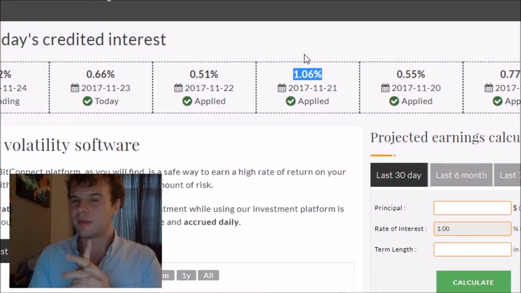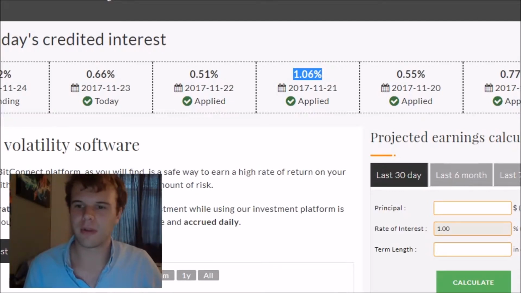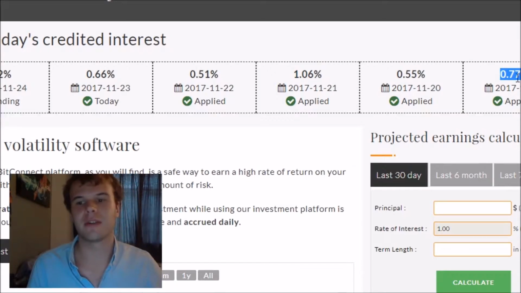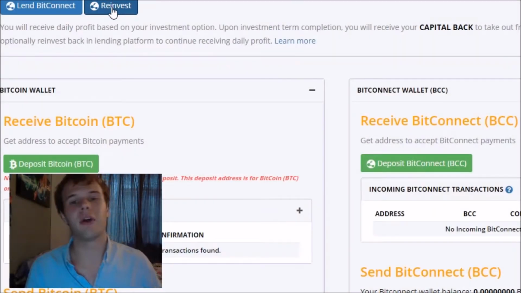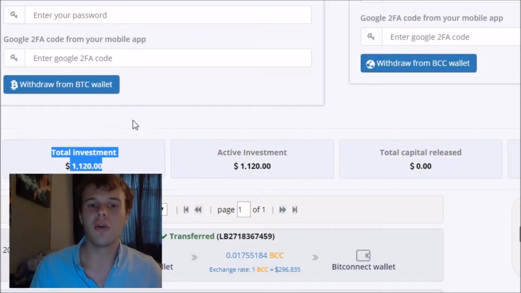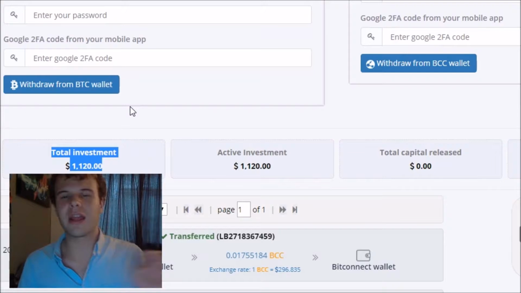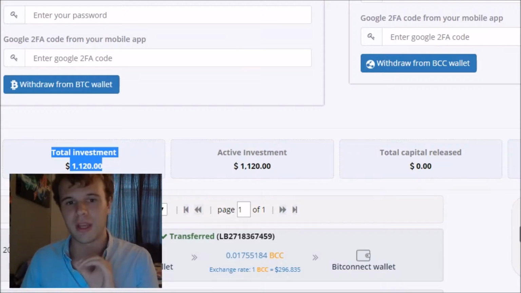Something that's awesome about this is it works with compounding interest extremely well. For example, I get 0.77% interest on my money here. I can choose to come over here and reinvest. So then I'm not only earning money on my initial payment, but I'm also earning interest on the interest I earned yesterday, meaning in any given month, it won't happen, but you can earn up to 40% interest per month on your money with it sitting here.